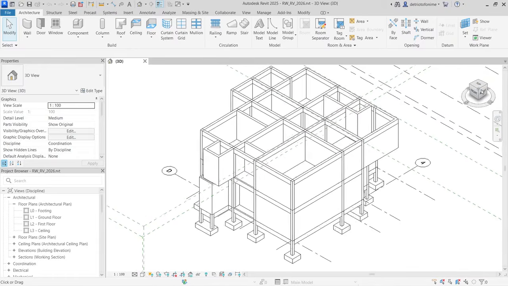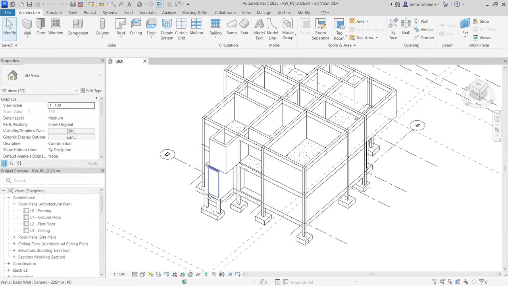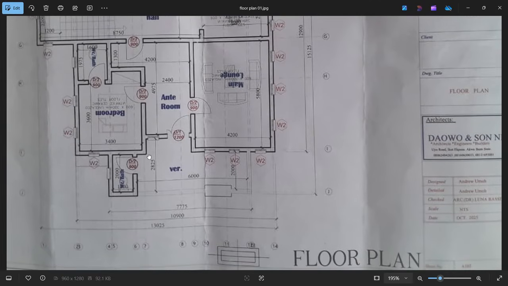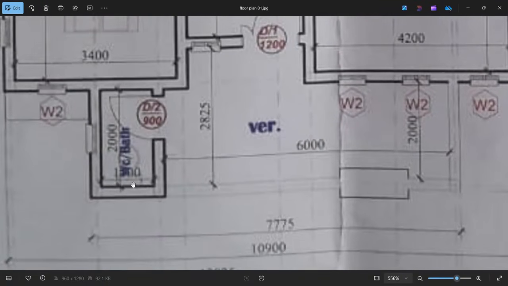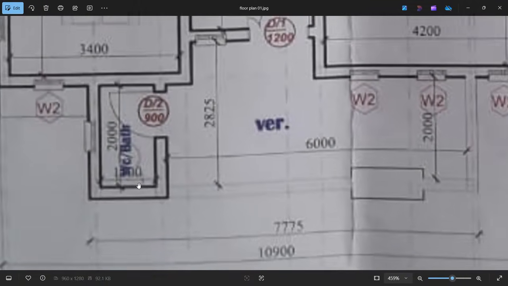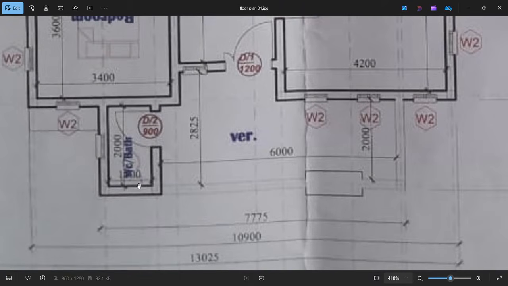So to deal with these other walls that are not overlapping with each other correctly, we just have to take a trip to the floor plan itself and actually understand how they connect with each other so we can go about modeling them correctly. So this is the ground floor plan, and we can see that this wall comes all the way down like this, and then it cuts inside and has a smaller corner here. It's almost like a toilet. An outdoor toilet. So you can see it's 2 meter by 1.6 or 1.8. 2 meter by, I can't see what that is, but it's a small one, so we're going to assume 1.8, so it's not too small.